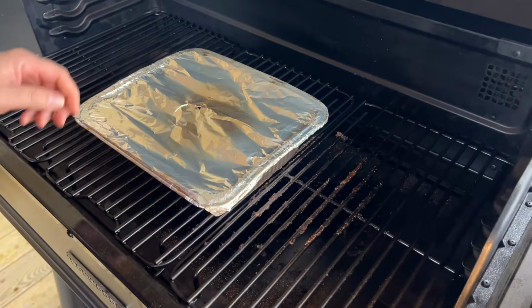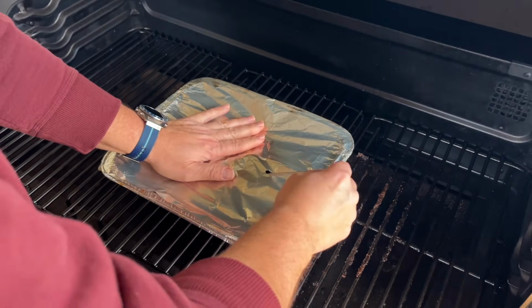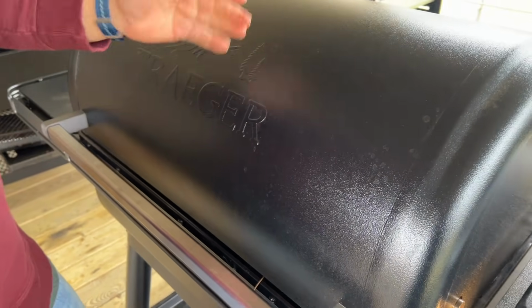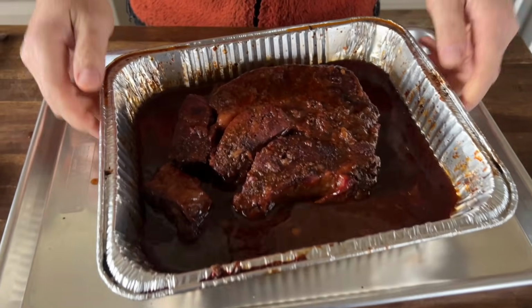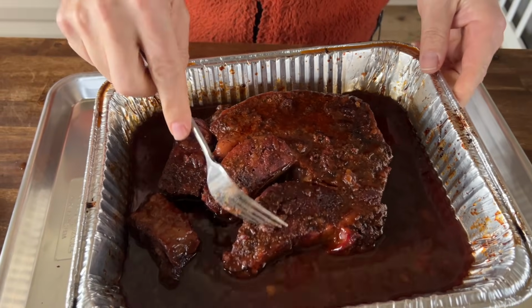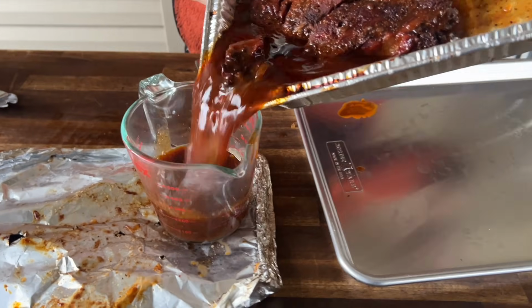Put it back on the pit. Maybe try a different place. And then the next time we'll do this, I'll make sure it's tender so don't waste your time. Alrighty, we are finally there. Now this is way more tender. I'm gonna drain off a lot of that juice because it's got so much of that fat in there.